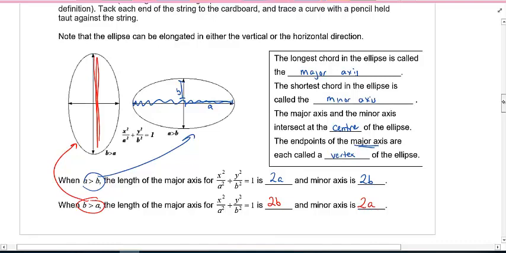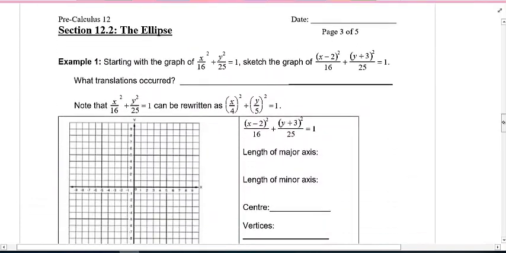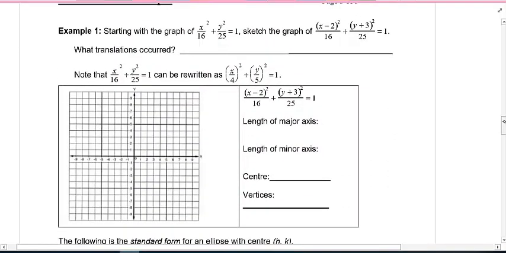Okay. So, let's try some examples now. Can you start with this graph, and can you sketch it out? And then sketch out one that's got transformed. Hopefully you can see that x squared over 16 is really written as (x over 4) all squared. Now you can see that there's a horizontal expansion by a factor of 4. And then the y squared over 25 can be written as (y over 5) all squared, a vertical expansion by a factor of 5. And thus you should be able to draw it out.